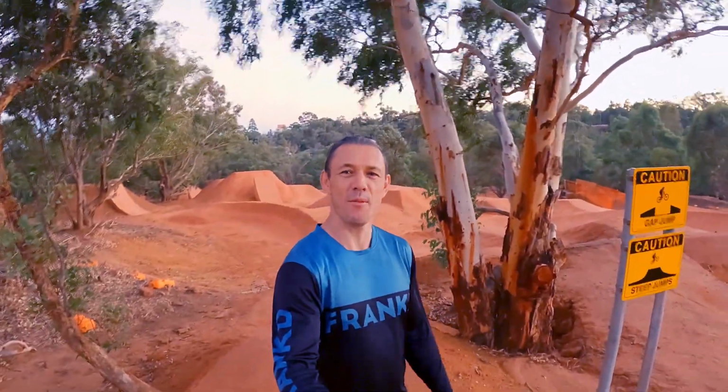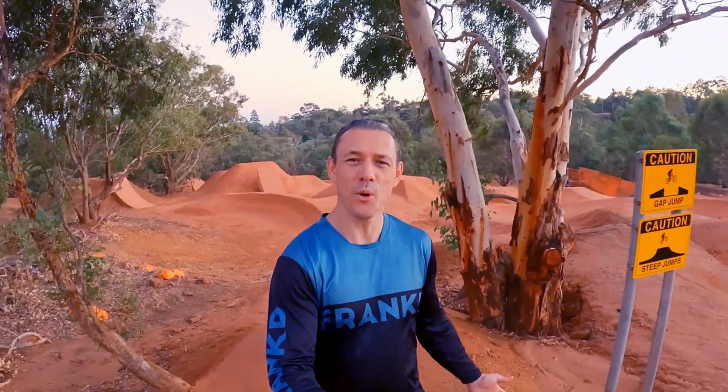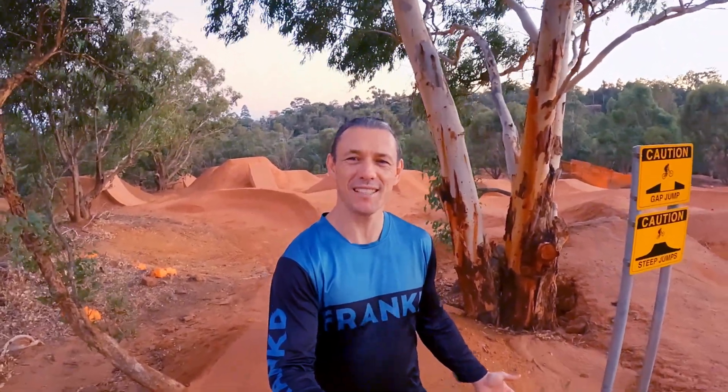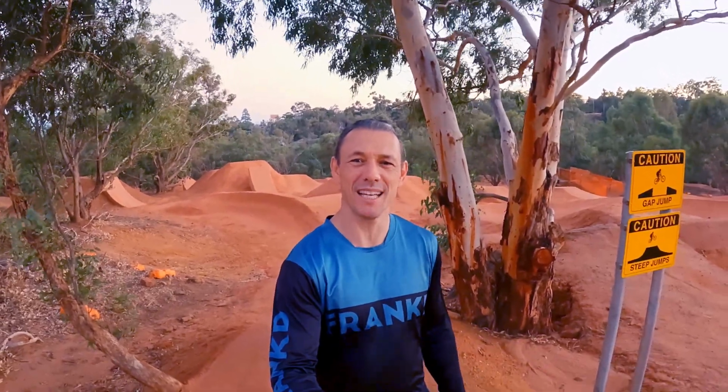As you can see behind me, I'm the first one here this morning. The gates came down yesterday. It's actually pretty windy if you couldn't tell. Hopefully got a couple of the boys coming down. We're going to session it out and have a bit of a look anyway. Very least we can have a look around and see what's here. Let's go.